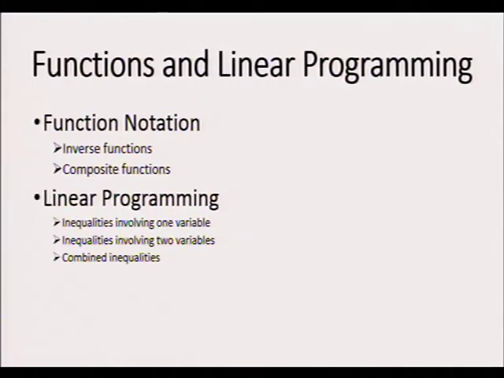Moving on to linear programming, you should be able to use or draw graphs of inequalities involving one variable. One variable means that you have, for example, just x or y. You should also be able to represent inequalities involving two variables, that is both x and y. And you should also be able to draw graphs of combined inequalities. Or if not drawing graphs, then you should be able to come up with equations from a graph of inequalities.